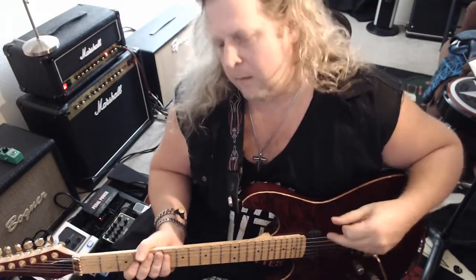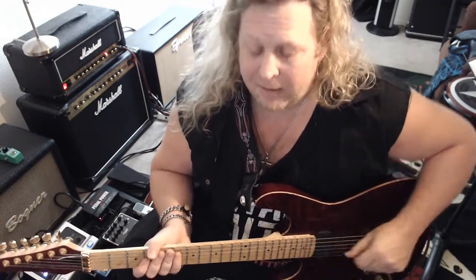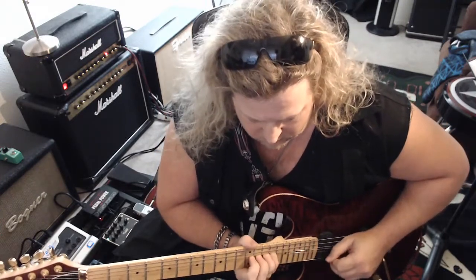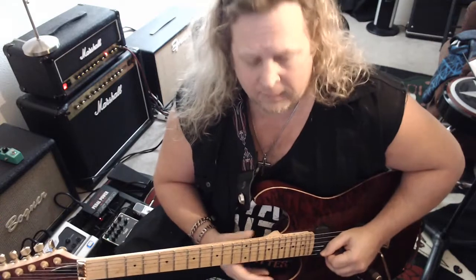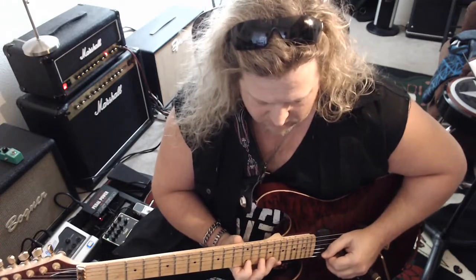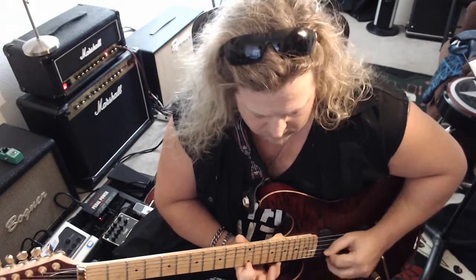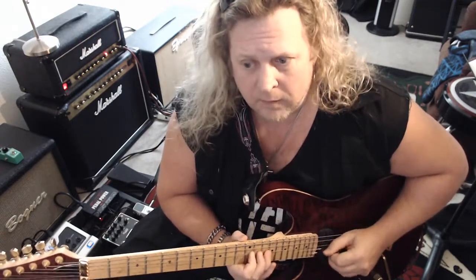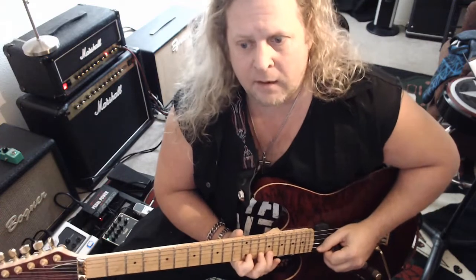All these little movements, and the way to get really good at it is to take everything you play and work through it with this muting in mind, making sure no other noise can happen. Okay. And then I think the last lick I did was something like that, where I'm extending the pentatonic scale here.